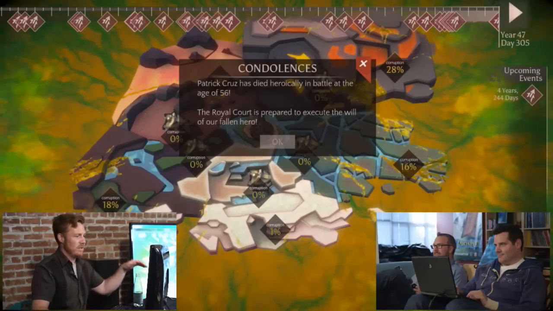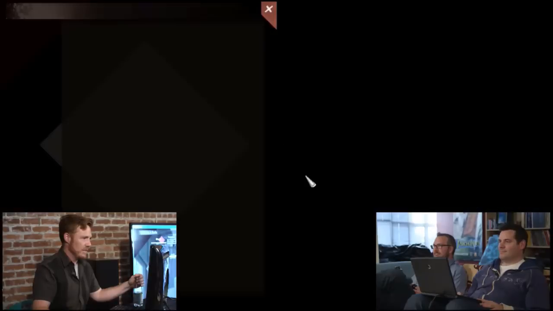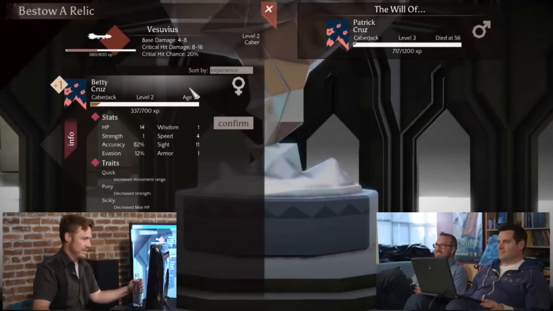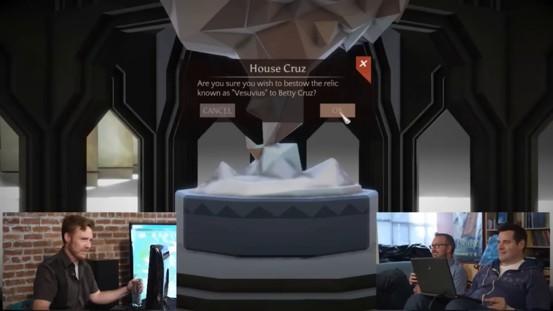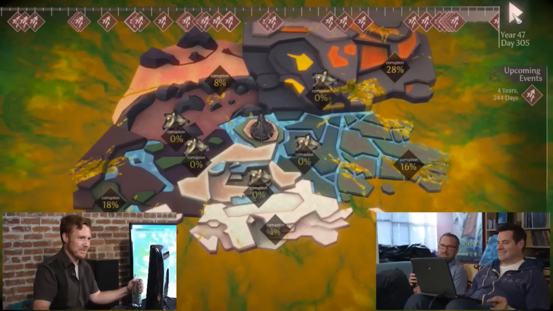Okay, Patrick Cruz has some relics. He created a relic, a level 2 caber. He's got to pass it on. That was the one that just happened, right? Pass it on to his puny, sickly nephew? Niece? 13-year-old niece. I'm going to put her in, though. Yeah, I think you're going to have to. He's wielding Vesuvius. It's go time. Vesuvius is a really good name for a caber, man.